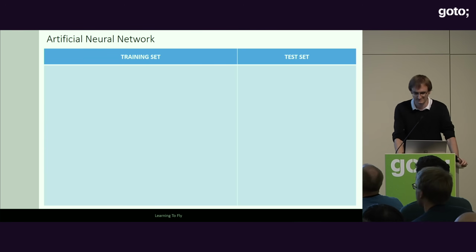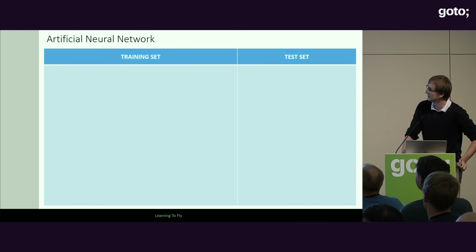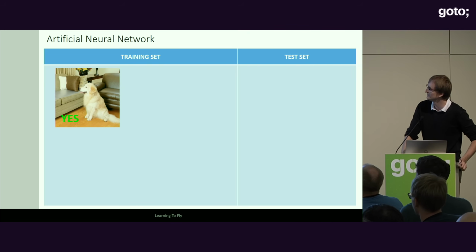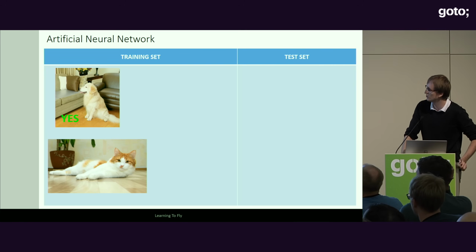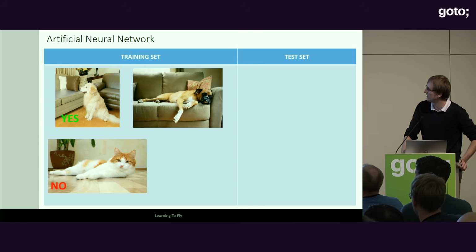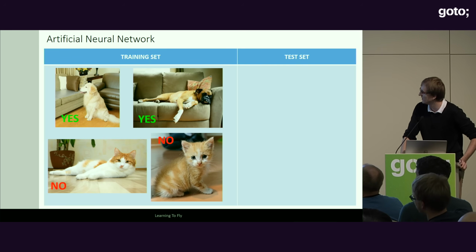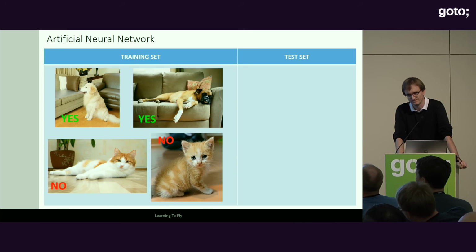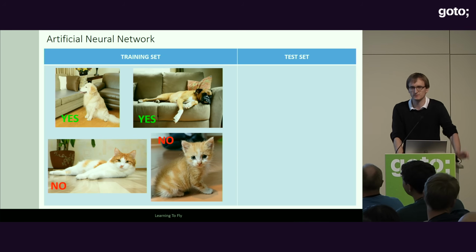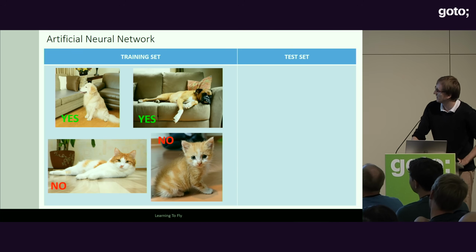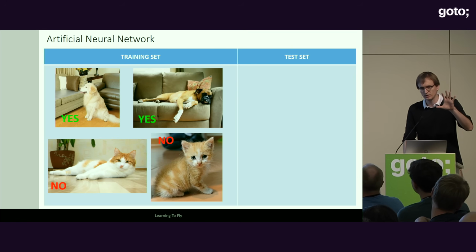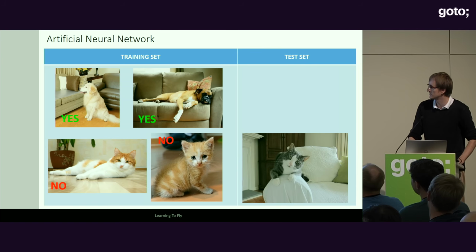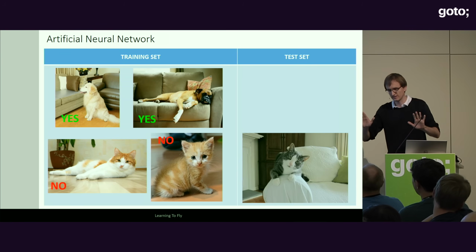Okay. Image number 1, label. Image number 2, label. Image number 3, label. Image number 4, label. The training time is over. Now it's time for the ultimate test. Please don't hurry up. You have a lot of time. And make sure that the allowed answers are yes and no.